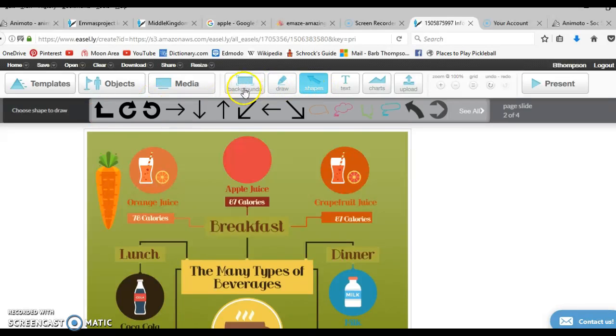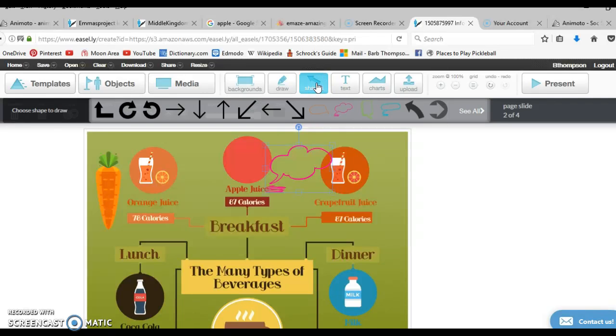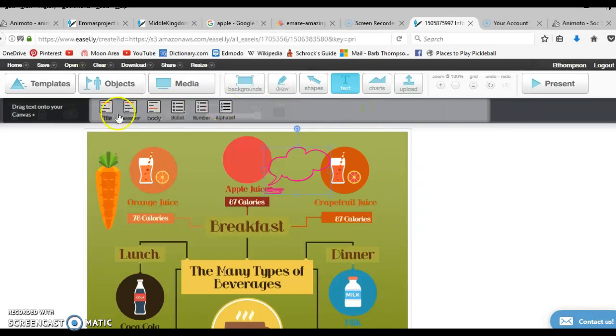Shapes, these are really neat to use. The students like using these messages where they can write things in the little clouds and the little blurbs. So any type of shape that you want, you can add. And again, once you click on that, options come up for what you can do with the shape. This is where you get your text. Now, these are the different types of text to choose from. To be honest, it doesn't matter that much, because once you choose the text you're going to put onto your canvas, you can change the font and change the style of it.